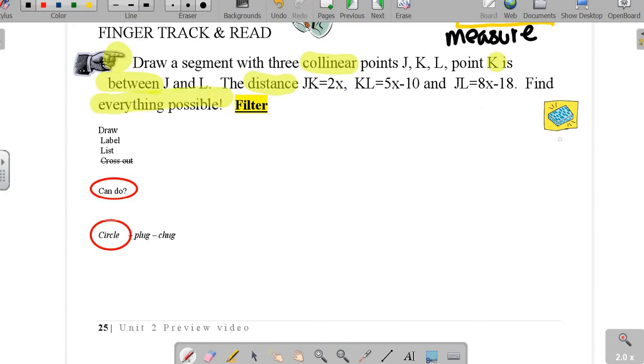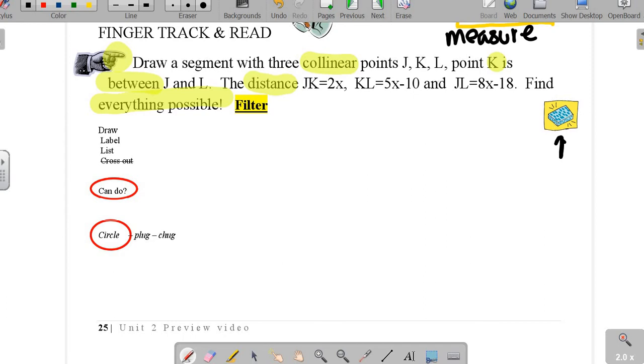You're going to see this icon more and more often, this little sponge thing. That's my icon for saying, take this problem and squeeze out every drop of information possible. No longer am I always going to tell you what to find. You want to squeeze out everything that you can find. Ready? Let's go ahead and start drawing.